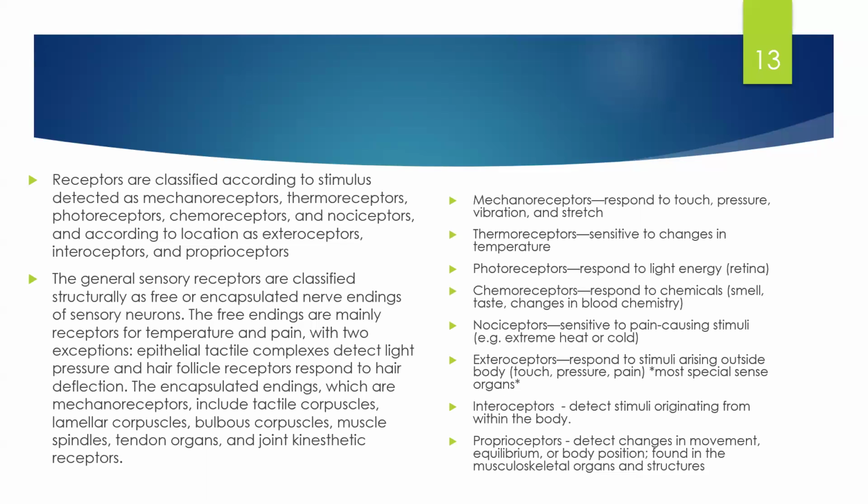joint kinesthetic receptors. I got all of this from the notes that the professors put on their Canvas course. So if you don't have access to this, let me know and I can email it to you. It's basically just like this table where they break it all down, and it tells you the location, the stimulus, and then where it's found in the body. Because I know this is a lot of words.